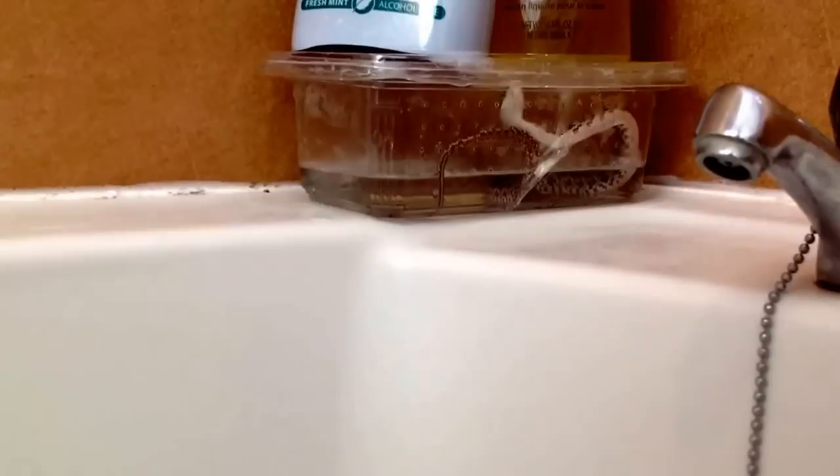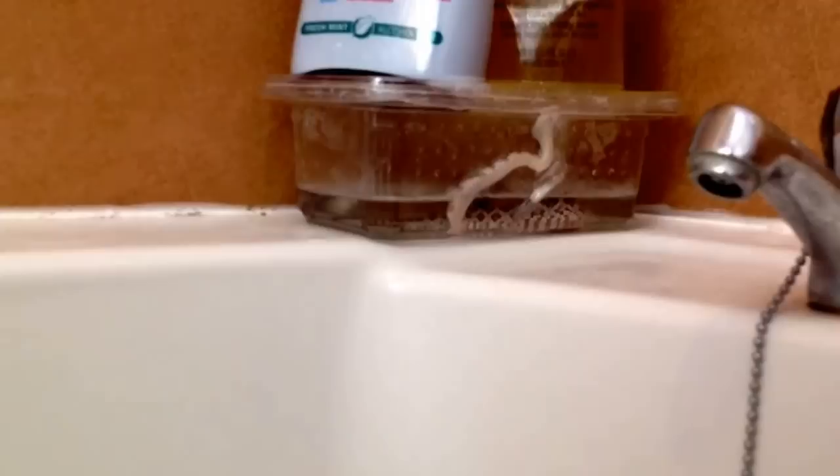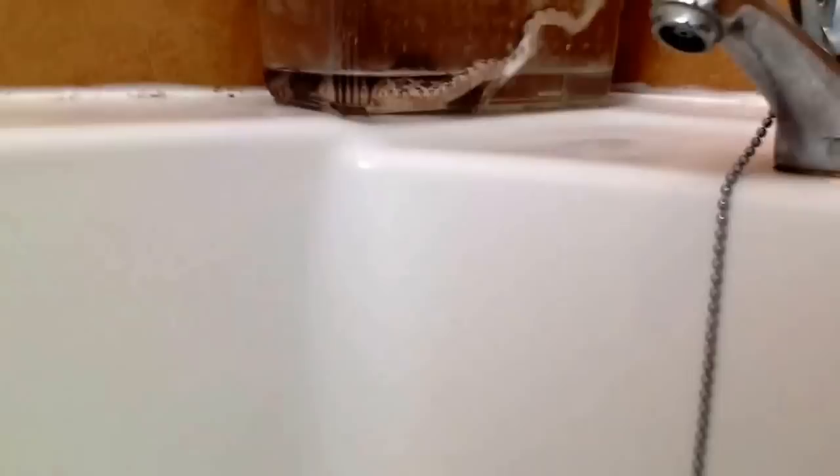You can see there, just in the creases underneath her chin, all the mites have gone up to her head because they're drowning. The rest of her body is under the water, so they're finding their way up to the snake's head because she won't put her head under. I tried soaking her by hand but she's too fast — she hasn't been handled in the pet shop and she's not very tame, so she freaked out quite a lot.